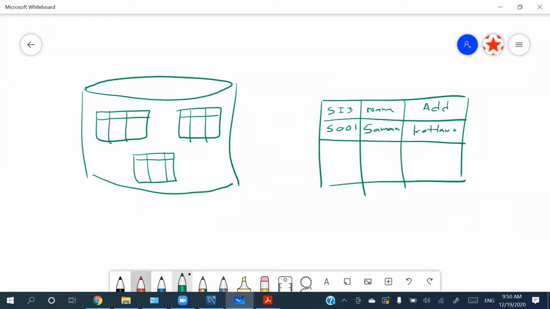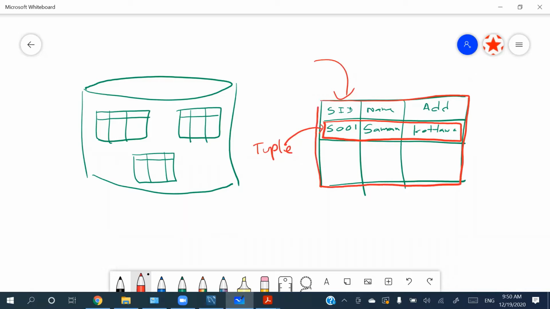This particular thing is called a tuple, right? And the entire table is called a relation. And one specific column is called a field, right?